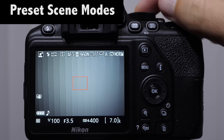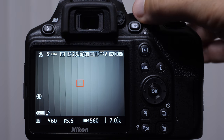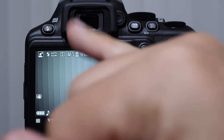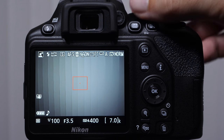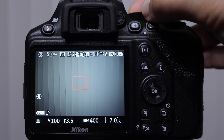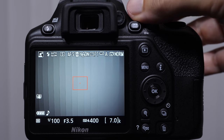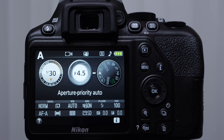As you continue to rotate the mode dial, we come into these preset automatic modes. You're going to notice a little picture icon and some information changing. Low light — you'll notice this icon of an individual with a little star or light behind them. The flash mode changes to slow sync, which allows for a slow shutter speed with fill flash. Then we have macro or close-up mode, sports mode with no flash, portrait mode, and no flash mode. All of these automatic preset modes — I don't recommend messing around with them. You would still benefit from the full size sensor, but the camera is making most of the decisions.